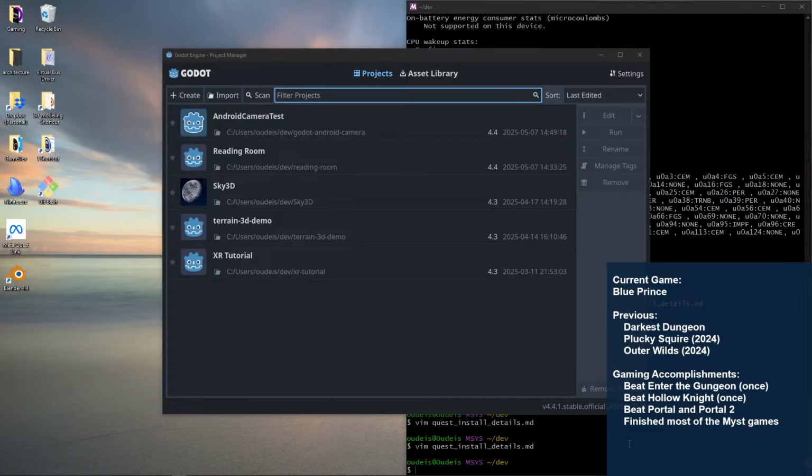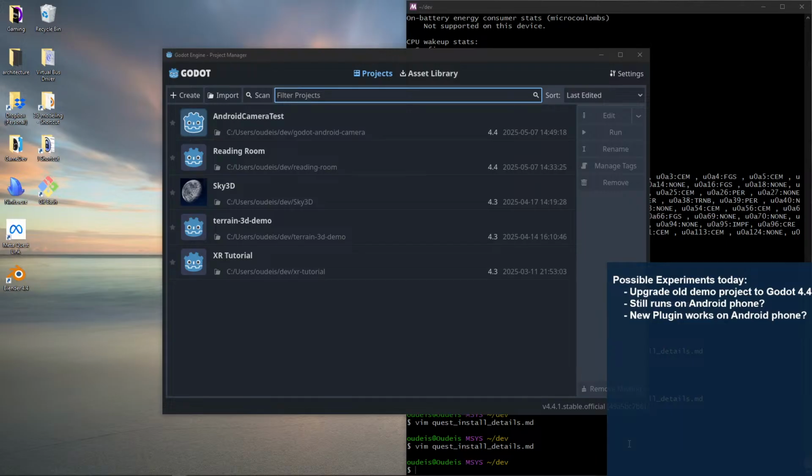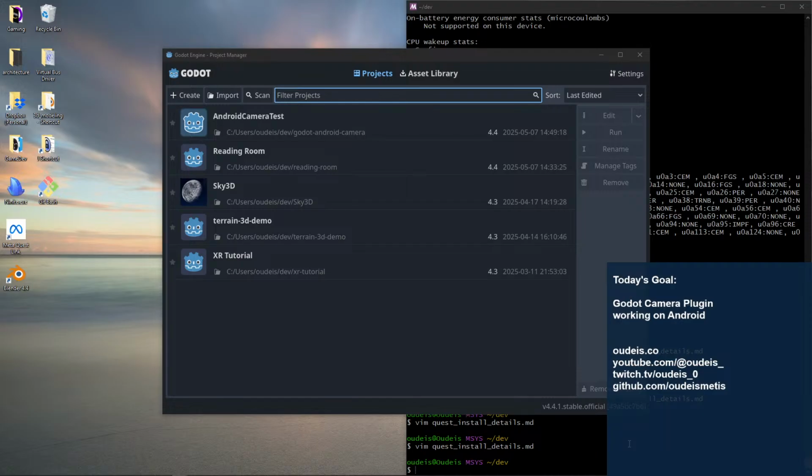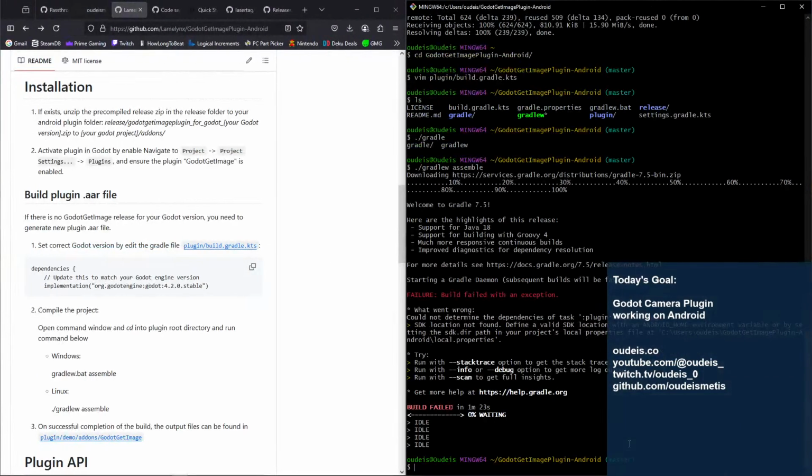I'm pretty sure it's not a permission issue because I debugged all that on Monday. It's possible it's because Godot doesn't have native support for Android camera, so there are a couple of plugins that do it. So either there's an issue with the plugin I was using or with how I was implementing that plugin. So now I'm just going to spin up a vanilla Android phone project.